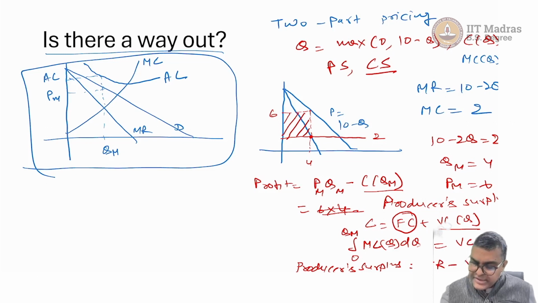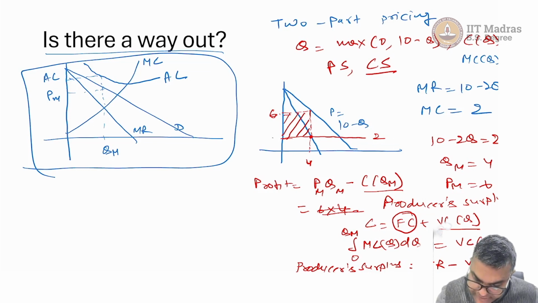How do we know that it is equal to this? Because in the general case we take the supply curve, which is the same as the marginal cost curve, and we take the area that is between the marginal cost curve and the price. One boundary is coming from P, another boundary is coming from Q, and the lower one is coming from marginal cost. So, this area is equal to producer surplus.